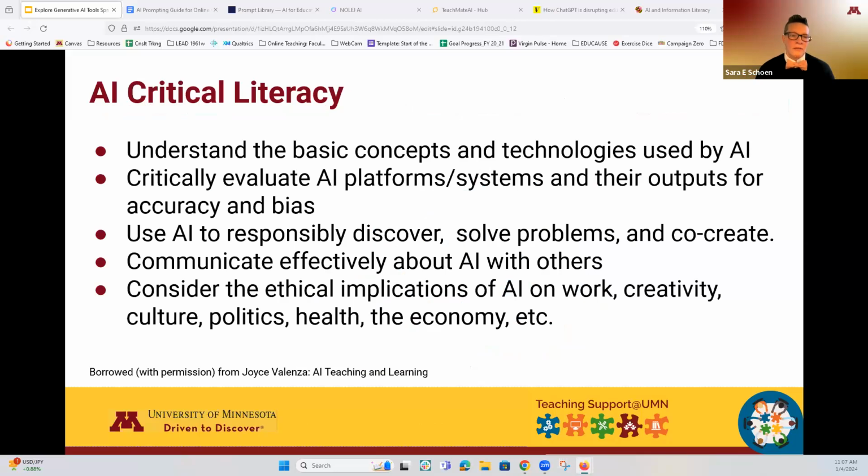We need to critically evaluate AI platforms, systems, and their outputs for accuracy and biases. Use AI to responsibly discover, solve problems, and co-create. We need to communicate effectively about AI with others, that includes our students, and consider the ethical implications of AI on work, creativity, culture, politics, health, and the economy.